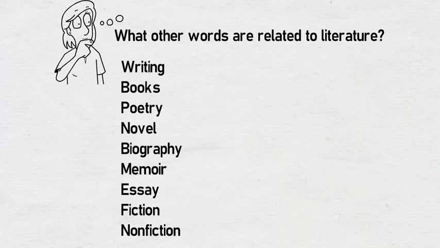Biography. A biography is a written account of another person's life. Memoir. A memoir is a record of events written by a person having intimate knowledge of them and based on personal observation. Essay. What is an essay? An essay is a short literary composition on a particular theme or subject, usually in prose and generally analytic, speculative, or interpretative. Fiction. Fiction is the class of literature comprising works of imaginative narration, especially in prose form. Non-fiction is the branch of literature comprising works of narrative prose dealing with or offering opinions or conjectures upon facts and reality, including biography, history, and the essay.